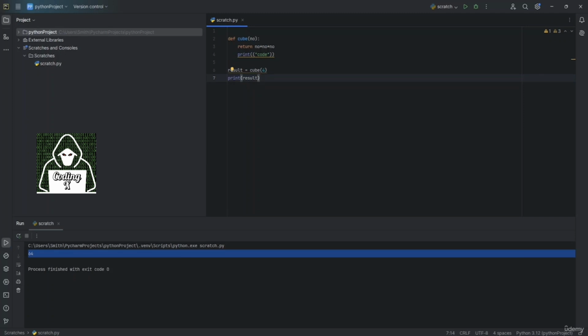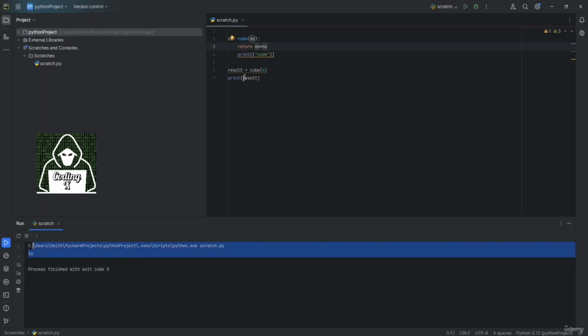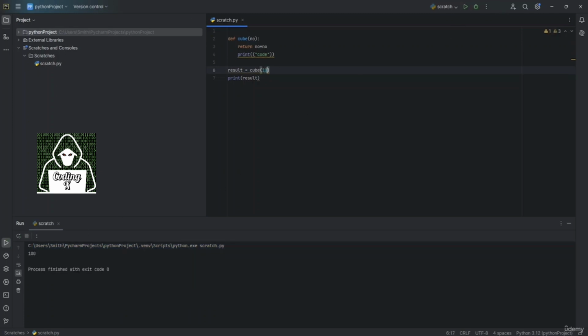Now, if you say that you want a square value, obviously you can do that. What you're going to do is just remove any one of these and play. And you'll see there is 16. Now, not only just 4, you'll be able to work it with different values. If I put in 10 and play it, it's going to give me 100 as the answer. Now, it could be various different codes and commands, but here you can use code over here. If I want, let's say, a slash, I want to divide it by that specific number. I'm going to play it, and there we go, we have 1.